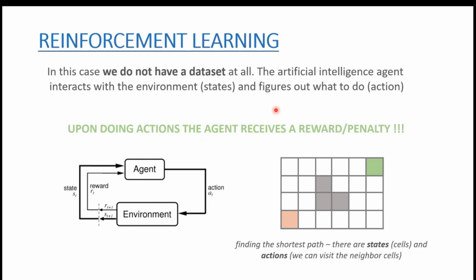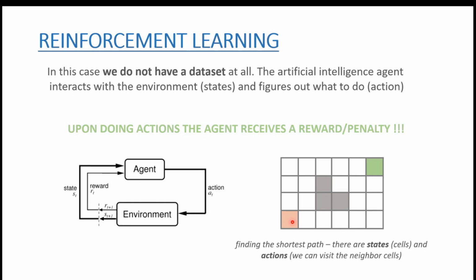So what this example does is show how we are going to implement this reinforcement algorithm to solve this problem. The problem here is to find the shortest path. The starting point here is the red cell, and the ending point is the green cell. And we have certain blocks here that block the movement. So you cannot move in this cell; it cannot be used. So it is a block. Okay, so what we have to do is move from one cell to another cell.